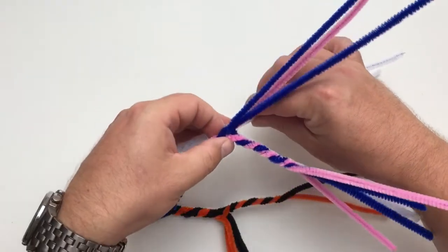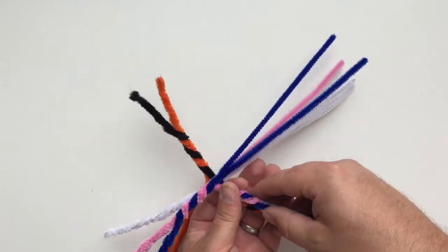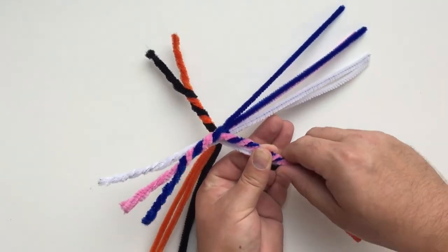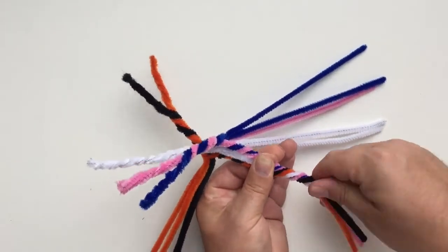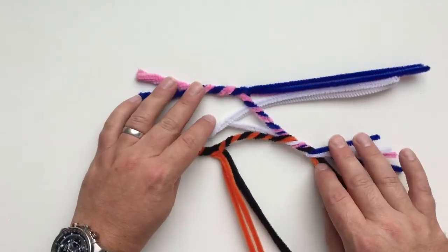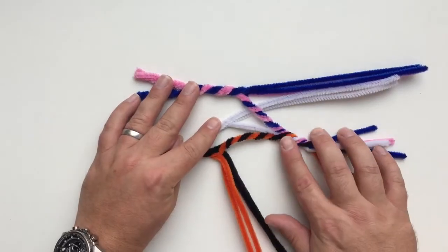So this is a slightly tricky part. So we just bring them all together like this. All right, so we brought them all together like this. And now we're going to try and form the posterior cord. So those are all the posterior divisions. So we're going to twist for a couple of centimeters here like this. Okay. And there you can see what we've done is we've brought together the 3 posterior divisions from the 3 trunks, and we've formed the posterior cord here. So there's the posterior cord.